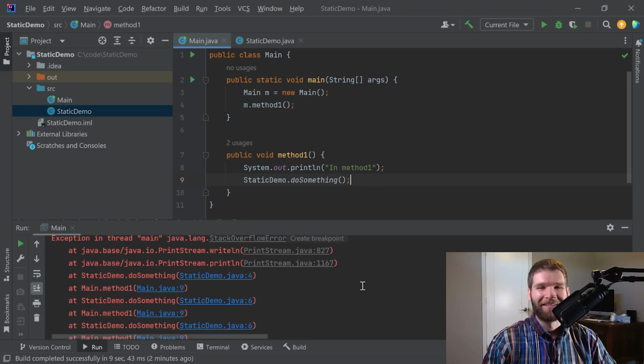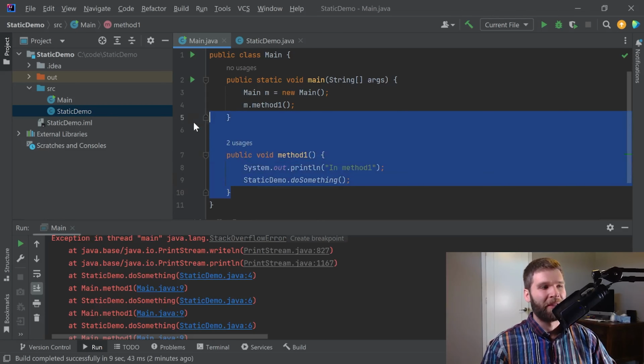So a little bit of a fun example of how we can still call static methods within non-static contexts, or when you're within a static context, you can still create an instance. What you can't do is access instance information within the static context that you otherwise would within an instance context.